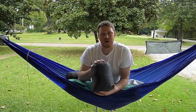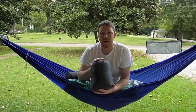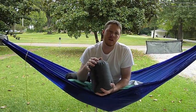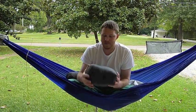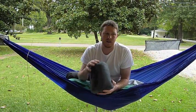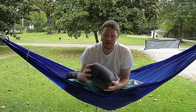And then, of course, in the drop box, you have the option of adding more down overfill. It's $10 per extra ounce of down overfill that you would like. As well, you have the option of using a Velcro closure for the foot box, or you can have snaps for the foot box. Now, mine's just a little bit different from the stock version, and I'll show you some of the things that are different whenever I get it out and lay it out.